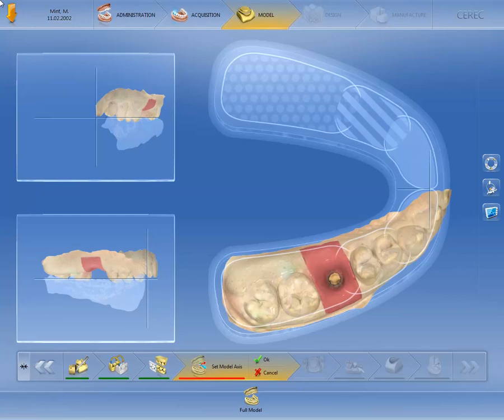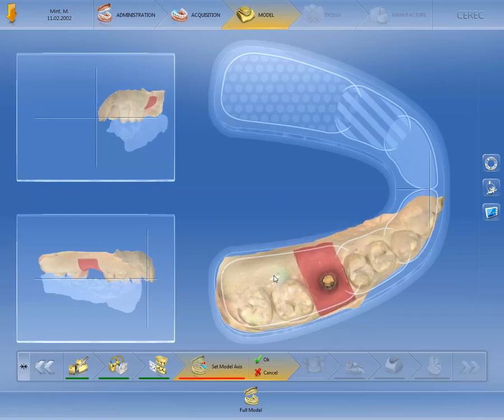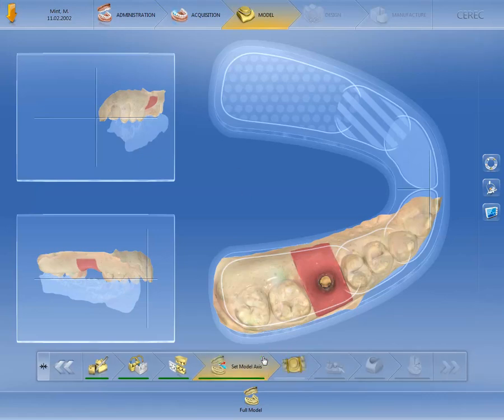Also, in the mesial display, the quadrant of the jaw should be parallel with the horizontal guiding line. Then confirm with OK. Cut the implant-supported restoration out in the step Trim area.